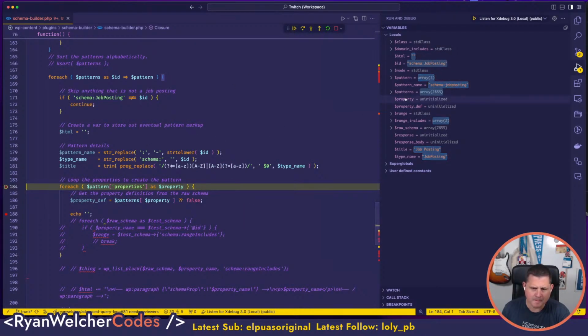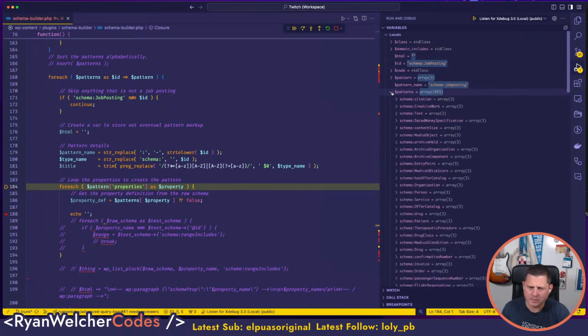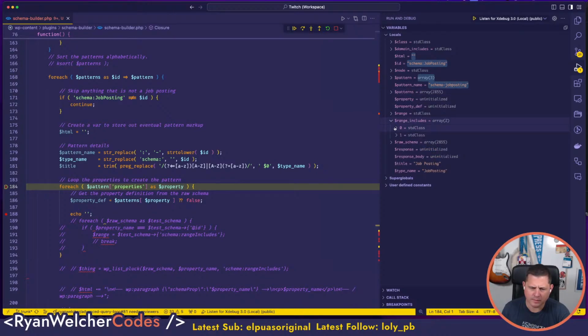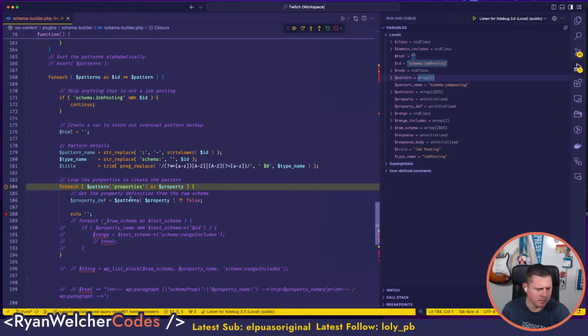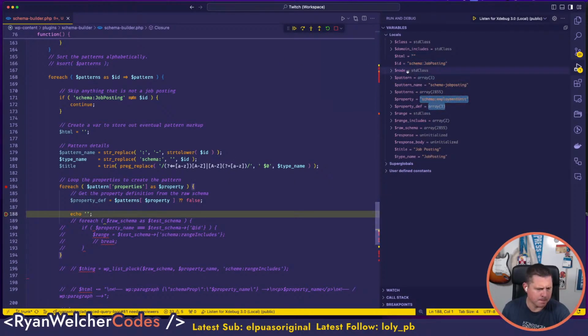So in here, schema pattern. So this range includes has two things: schema job posting, text, pattern. 37 properties. Okay. Then property def is... what's property?